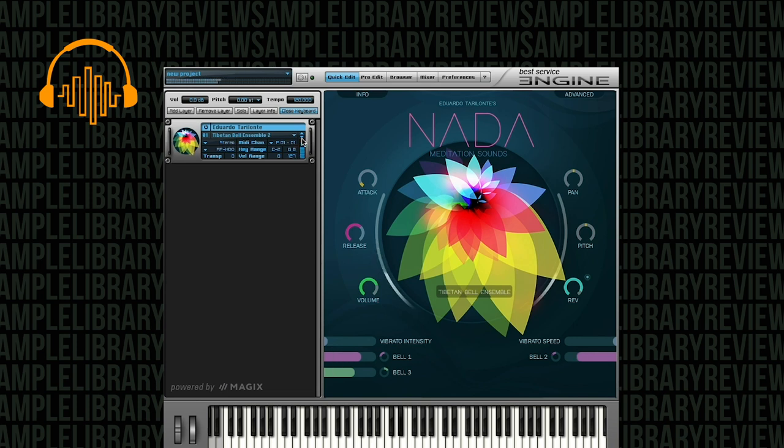Tibetan bell ensemble 2. Bells seem to work really well up high. There must be other bells that you can kind of hear the pitch shifting when you move low. Stereo effect here, where the second slightly delayed hit is coming out of the right channel for my headphones. Meditation crystal bowls 1. So crystal bowls.